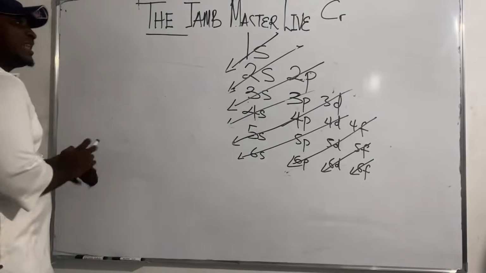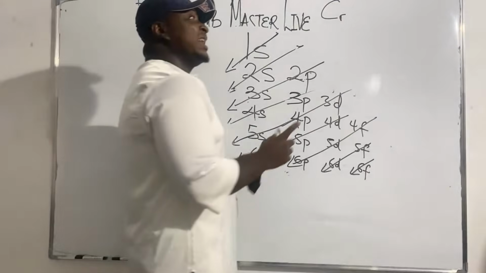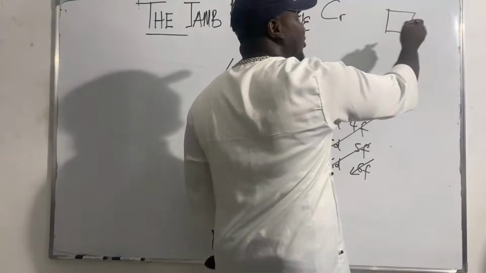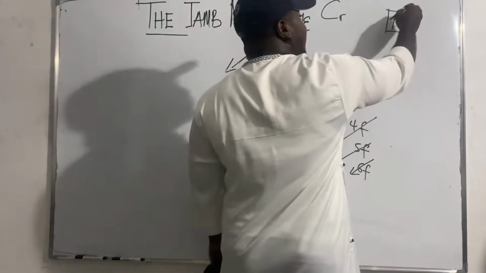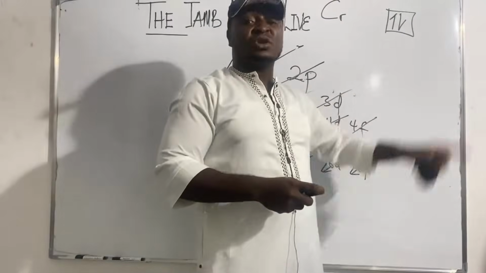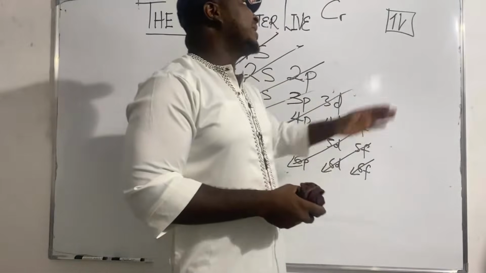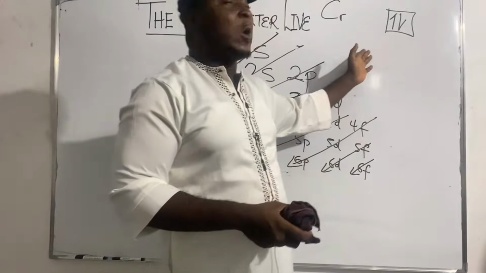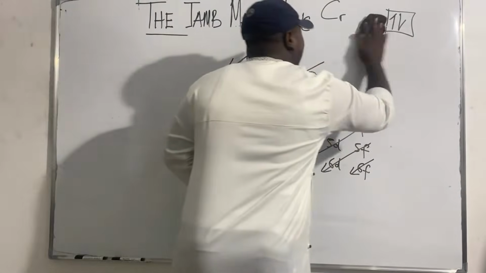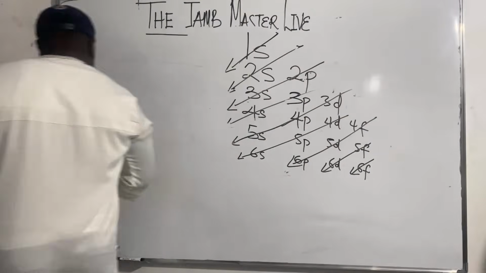Class, I want you to also note that S orbital is always stable as long as there is an electron inside. S orbital is always what? Stable, because it has only 1 block. So once you put 1 inside, it's stable. If you still put 2 inside, it's stable. The only time an S orbital is not stable is if there is no electron inside at all. S orbital is always stable, whether it is filled singly or paired.